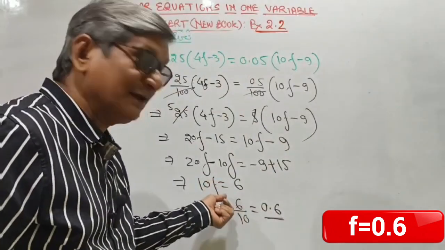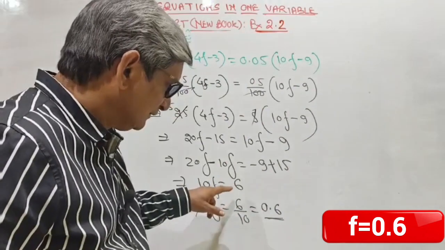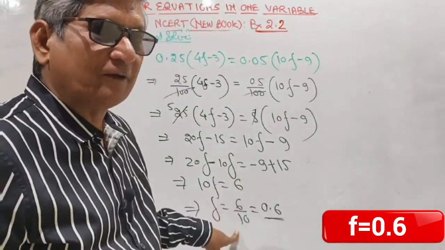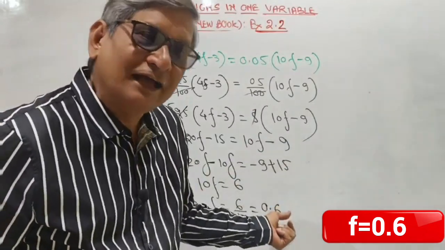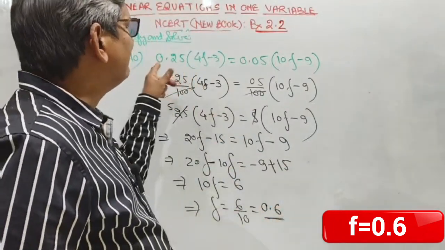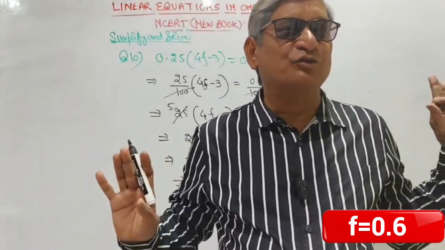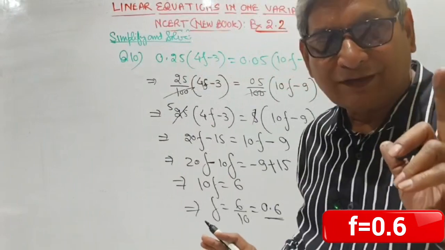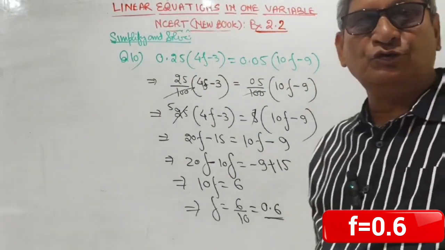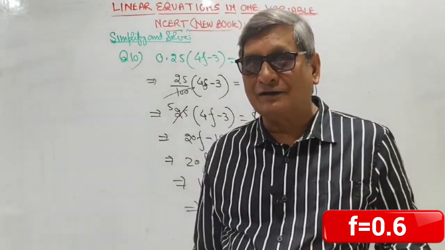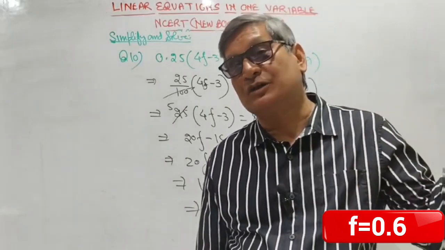You could have written the answer as 3 divided by 5, that is also not wrong. But preferably, we should write the answer in 0.6. The reason being, everything is given in decimal, so it is intuitively understood. Remember, if you write 2 by 3, no one is going to cut your marks. Unless it is stated, you have to find the answer in terms of decimal.